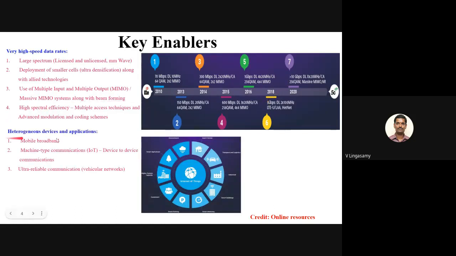Next is the heterogeneous devices communication, which is for example mMTC. Here, heterogeneous means, for example, earlier in the 2G, 3G era, the network only talked with the network, other networks. It would not talk with IoT devices or any Bluetooth devices and Wi-Fi devices. But in LTE, they made use of Wi-Fi technology as well to offload some of the data speed, the data-hungry applications or use cases, to the Wi-Fi, right? So here also it's going to happen like that.